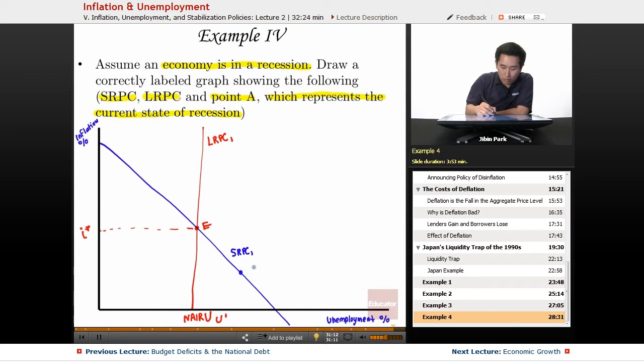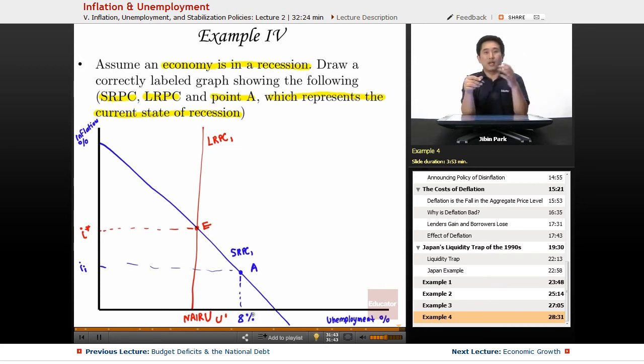So this would be a point A. So if they're looking for a point that could represent the economy in a state of recession, it would be point A, because inflation would be relatively low. So let's label this as I1. Now, if it's deflation, then it's actually going to be below right here and high levels of unemployment. That's why the SRPC actually can cross through the x-axis here. And let's assume that the NAIRU was 6%. You might have like an 8% unemployment, which, again, is consistent.